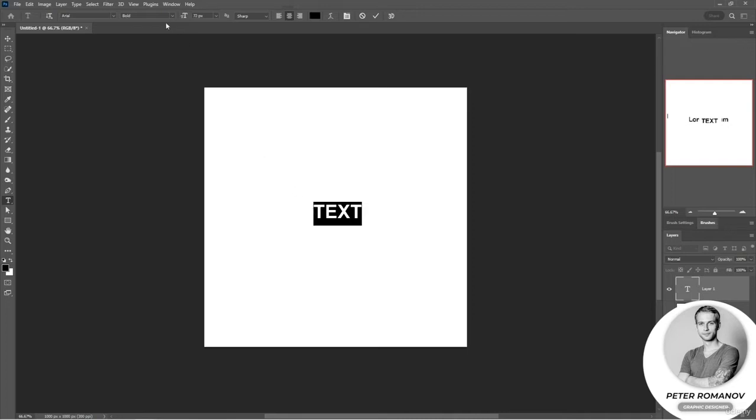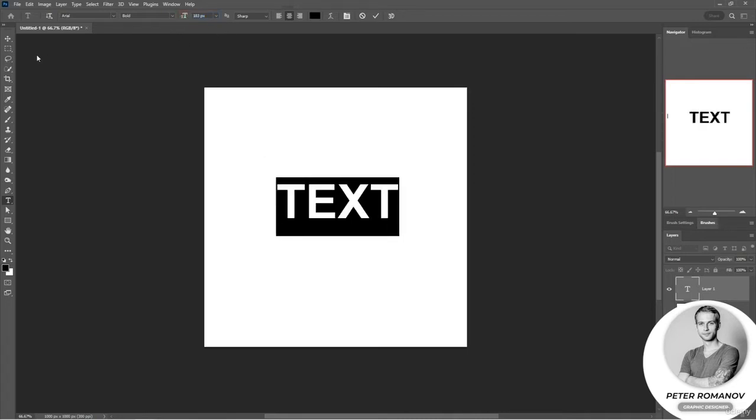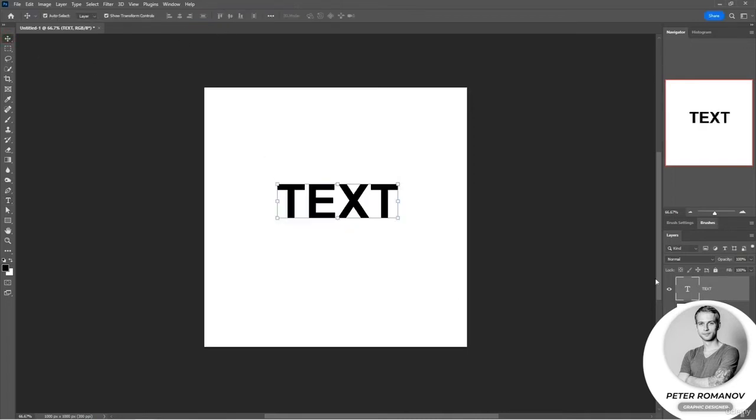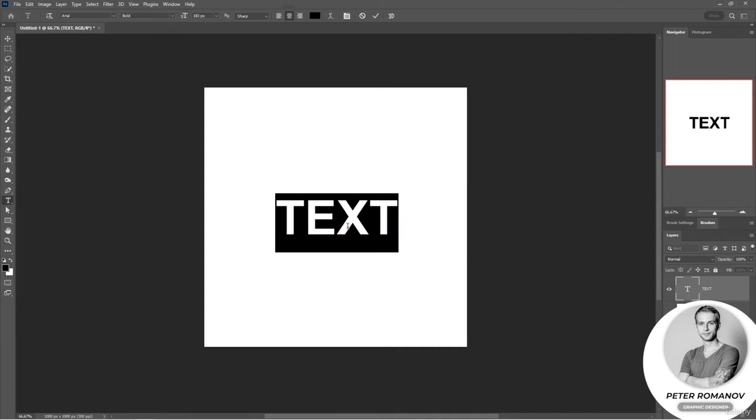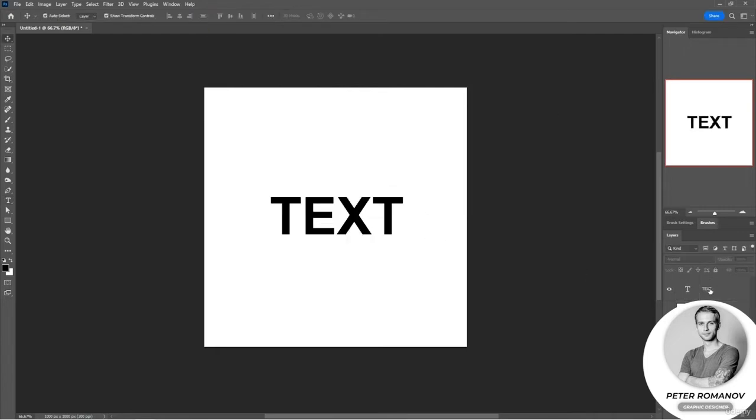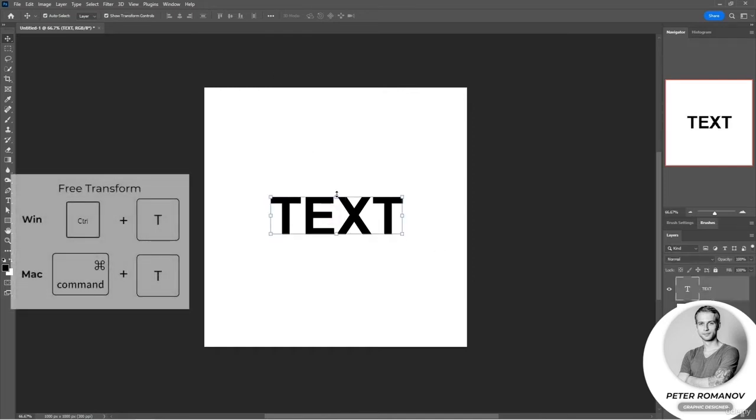I can move it to the place I need. Please note, a new layer is created. It was created automatically. This is a layer with text. In order to enlarge this text, we can click on it twice. We highlight it just like this, and let's say, put some other value here. Then I click anywhere, and it applies. Or we can do the same as with any other object. Press Ctrl+T and make the size we need.